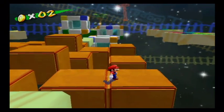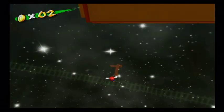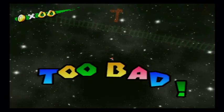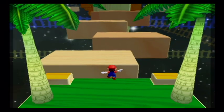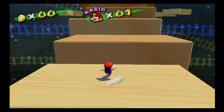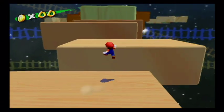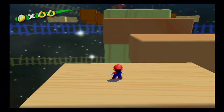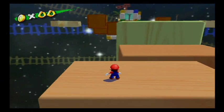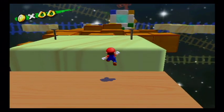Oh, this is gonna be confusing. There's a hole there, damn it! All right, what's this gonna do? Shoot me out to the start of the stage? Oh, good! Shadow Mario wants you to suffer. That's fair. Ah, extra lives and one of the nails. Excellent.